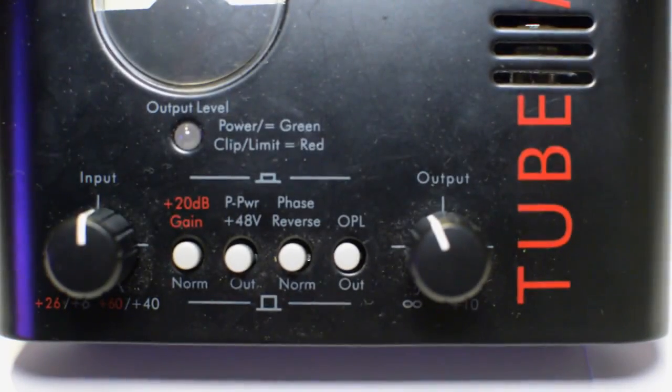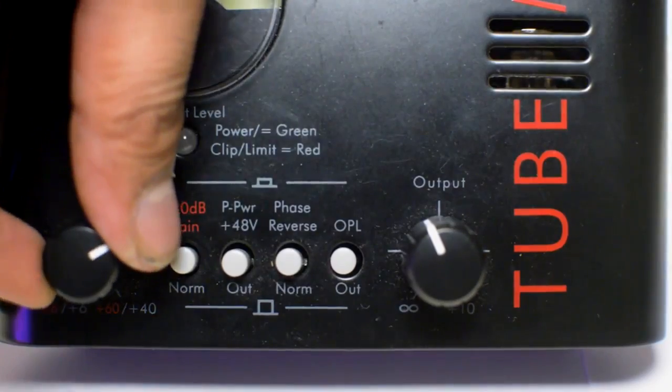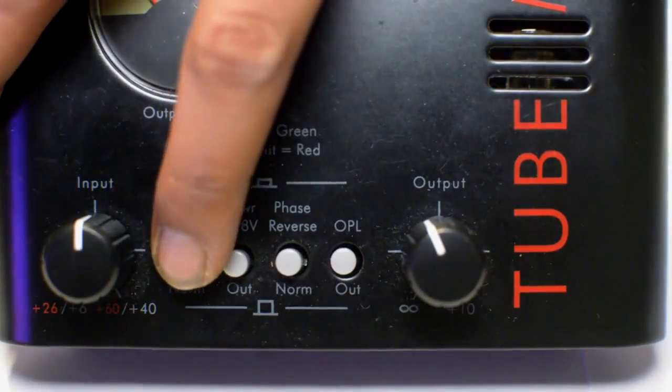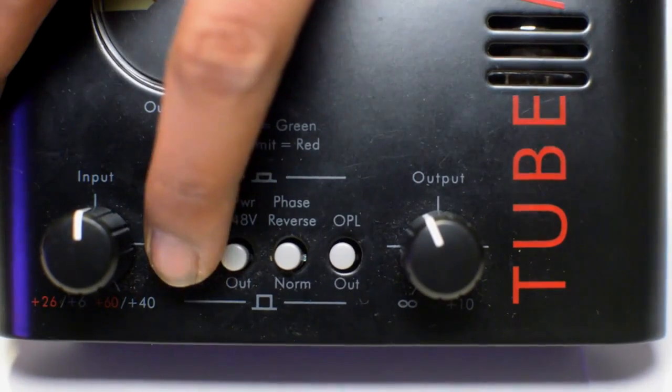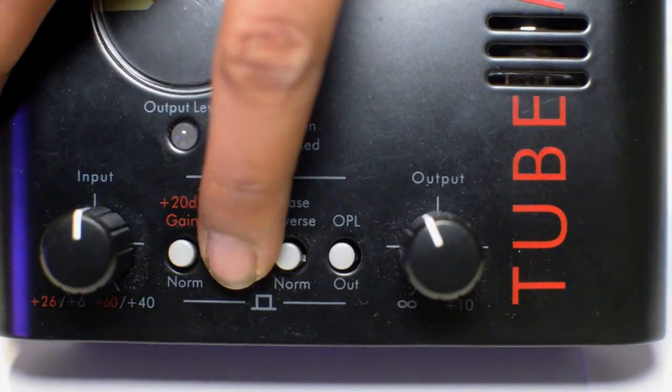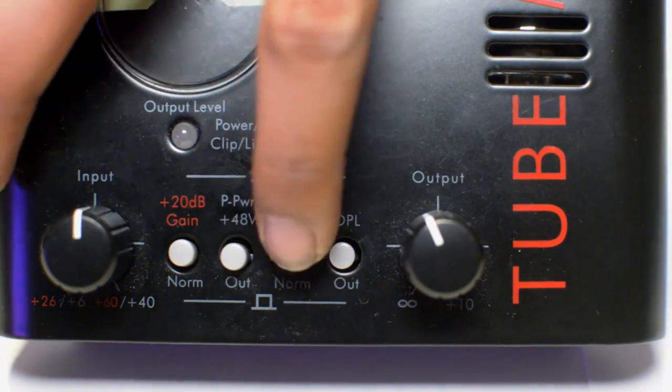Along the top are knobs and controls for the preamp. Input volume for your mic or instrument is on the left. There's a positive 20 dB gain switch for line level microphones and instruments which are really quiet. Some acoustic guitars would probably benefit from this. There's a 48 volt phantom power for condenser microphones, which will sometimes require it.